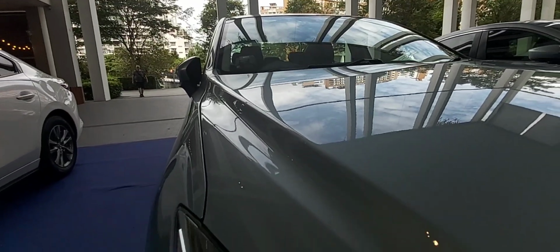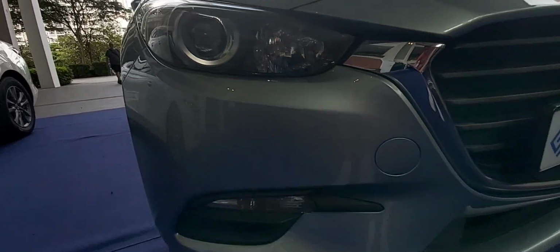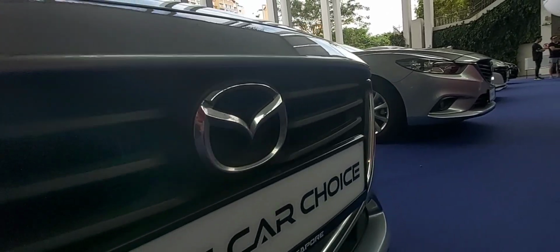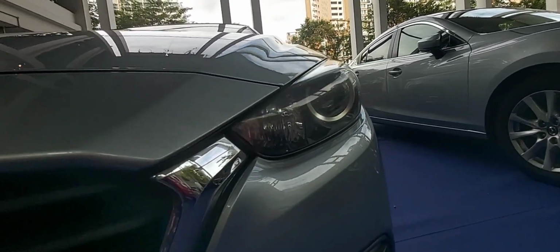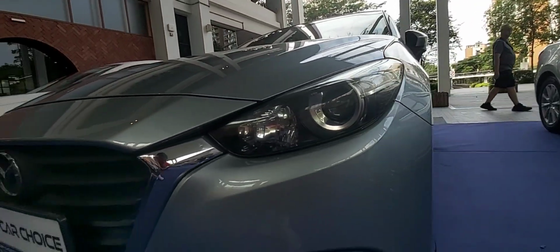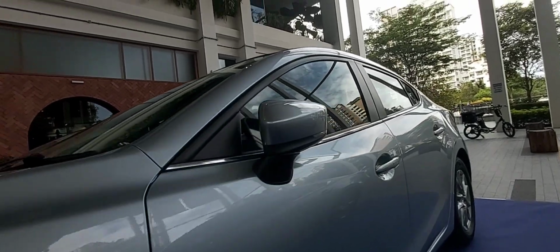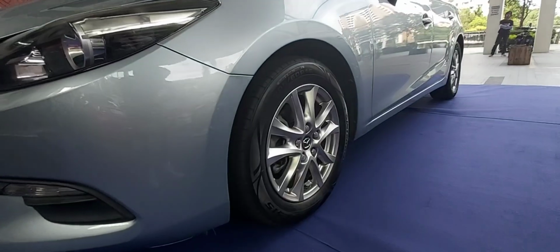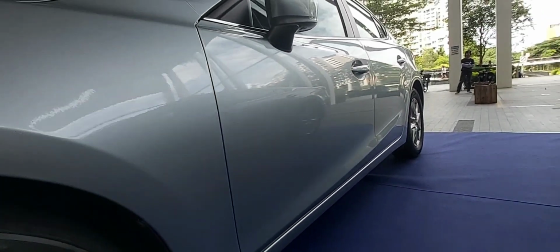Moving to exterior design up front, I think this car has a very stylish front end design. I like the way the halogen projector beam headlights and headlight housing are designed. The chrome surrounds on the front grille further add a sophisticated look to the front end. The turn signals and fog lights are at the lower portion of the front bumper, and personally I think the design is very clean. Moving to the side profile, there will be body coloured mirror caps and door handles, black window surrounds with chrome belt lining, body lines along the side and 16-inch silver alloy wheels with a very simple design.